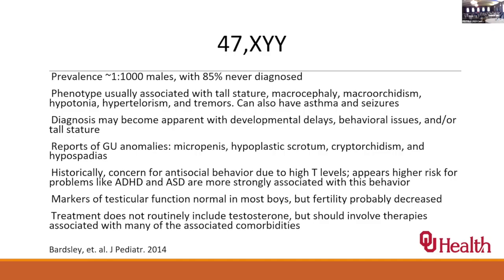Now, one other note is historically, these patients have been known to have increased antisocial behavior. And these studies, of course, are pretty poorly done. As I think many of you know, a lot of prison studies, things like that. What it looks like, it's not really due to the testosterone levels. It's probably more due to a predisposition toward things like autism spectrum and ADHD.